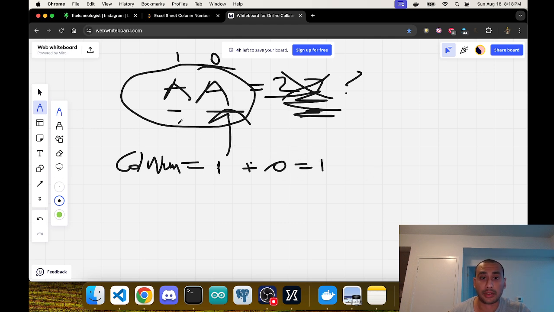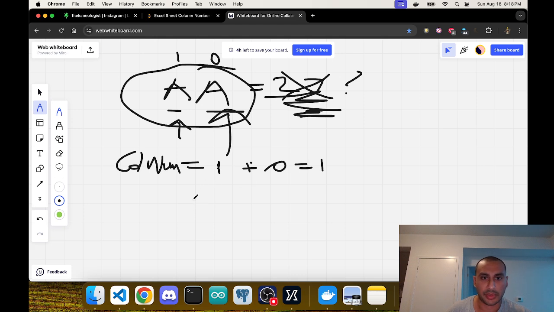Then I move on to the next item. The next item is I add 26 to that register. So whatever the ASCII value is, I'm going to times it by 26.